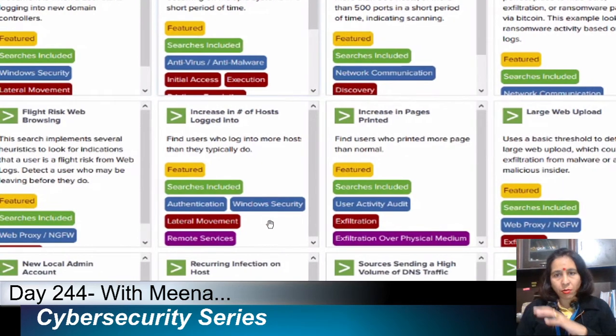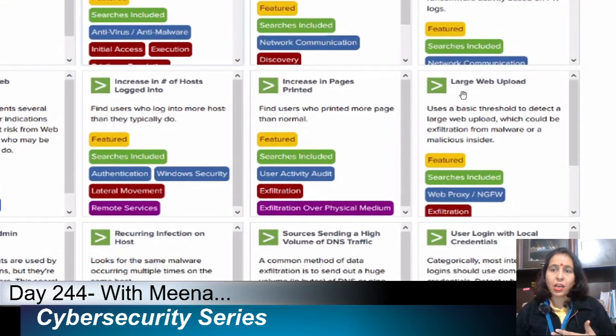So there are a number of categorizations of the data, and different case logs will be there. You can see here the large web uploads. You can identify if a large amount of data is passing through our organization, which means some information is going out of our company.